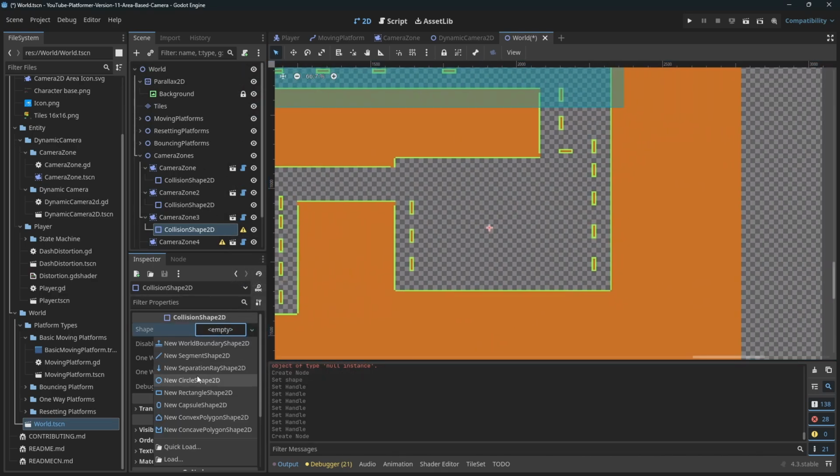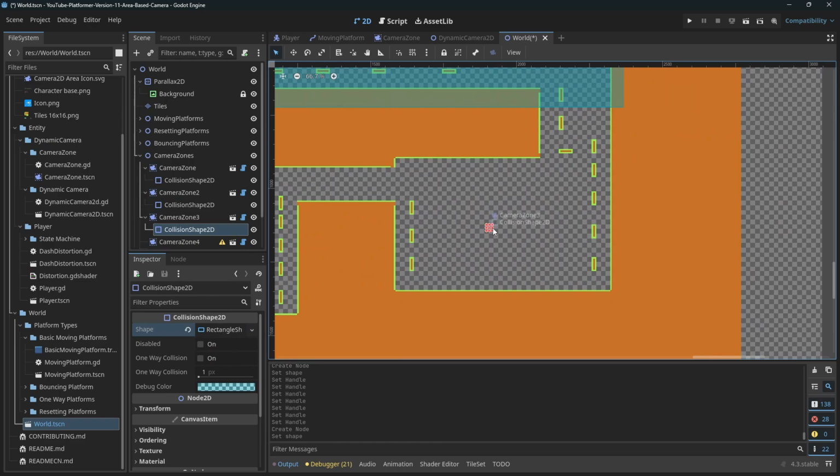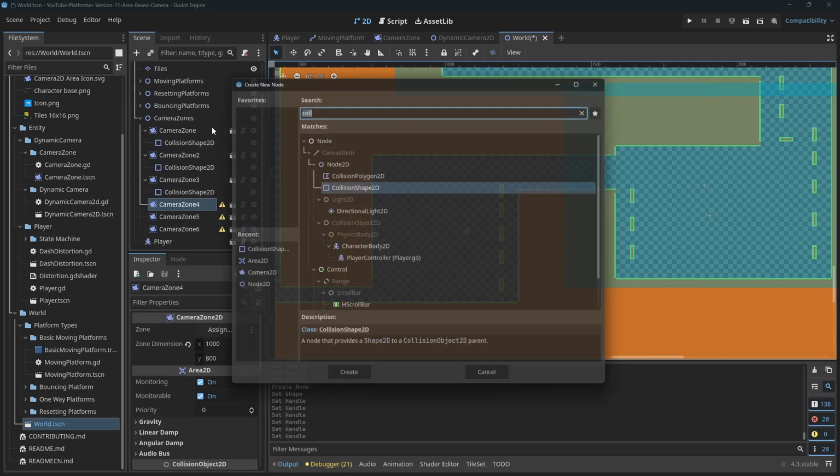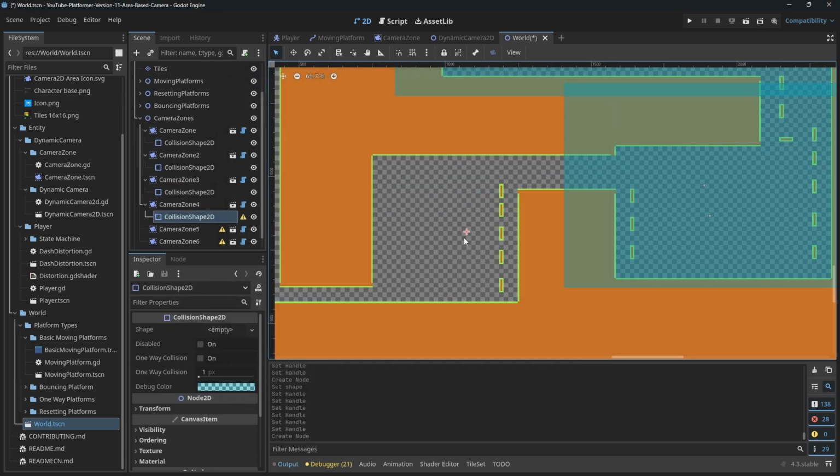I actually think I like this method better, where we can just manually drag around. Let's give that some buffer zone. Yeah, I think this is much smoother than what we were doing, with the weird reshaping and whatnot.